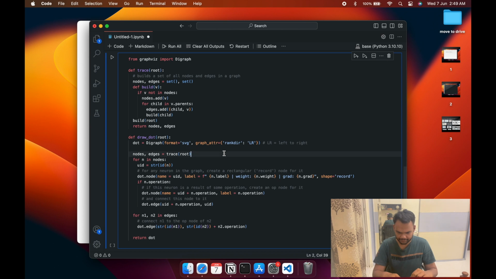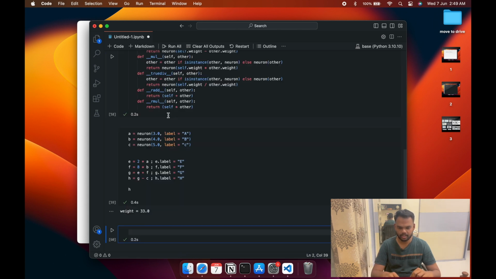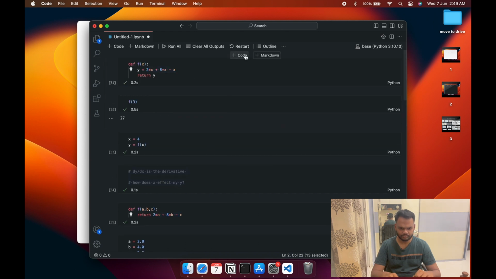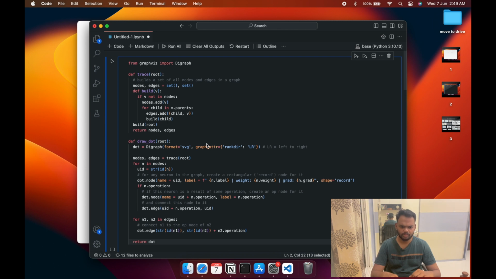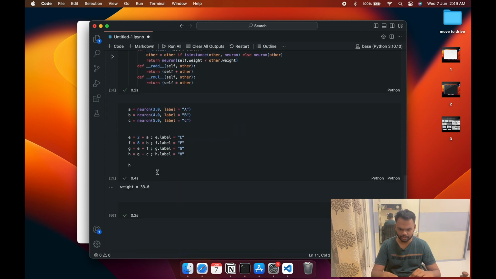okay, let me paste this cell here. So this is the draw dot function. We also have the trace function. I'm using that trace function instead of the draw dot. You can see it right here. The draw dot function is utilizing the GraphViz library to visualize all of these neurons. Let me run this, and actually I'll take this entire cell and throw it at the very top, so we don't get interrupted by this function. It's a pretty long function. Okay, now we are back here.